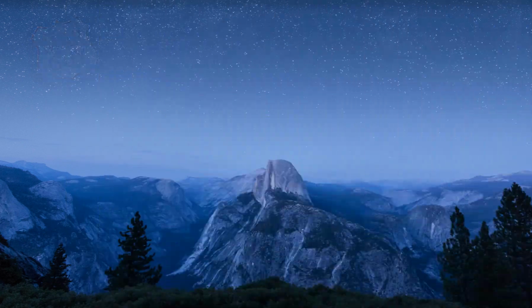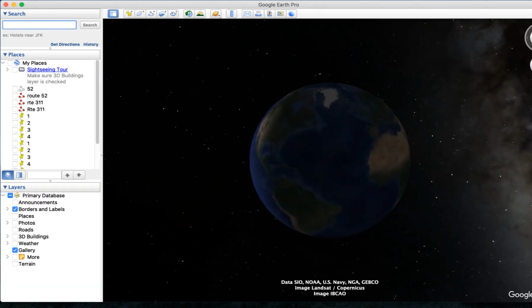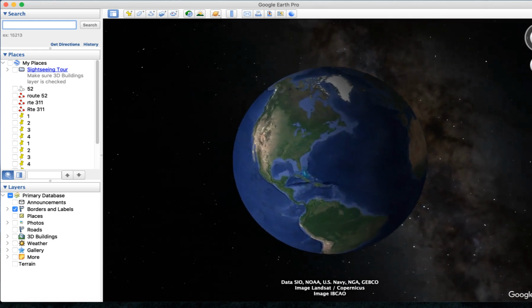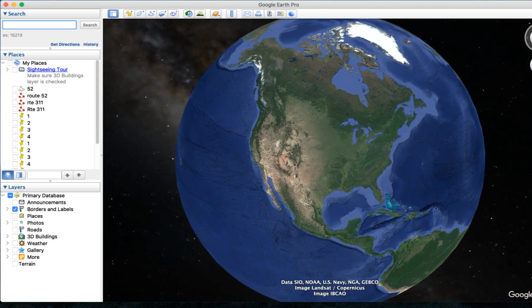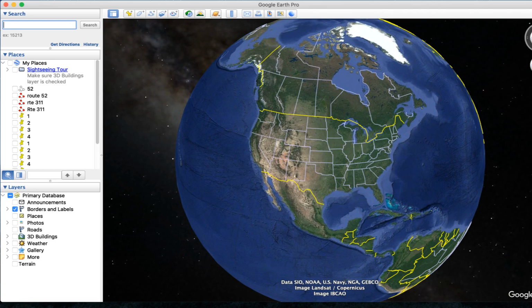Hi, everybody. You're probably familiar with Google Earth, an amazing tool which uses very high-quality imagery of the entire world. This imagery has a much higher resolution than you can get from most other satellite images, and it's all free. There are several ways to use this imagery in a map project. In this video, I'll cover the most useful ones.